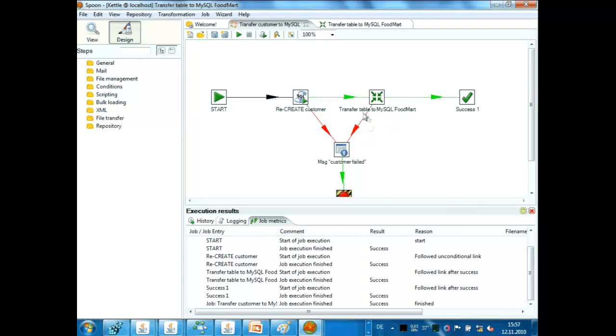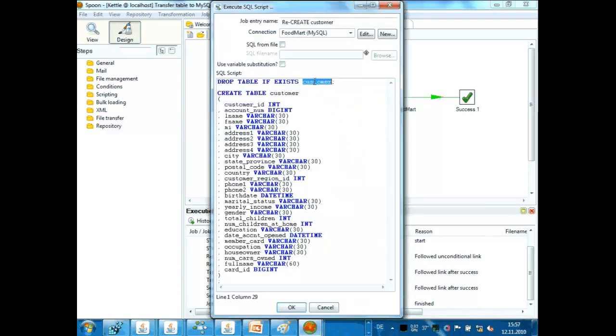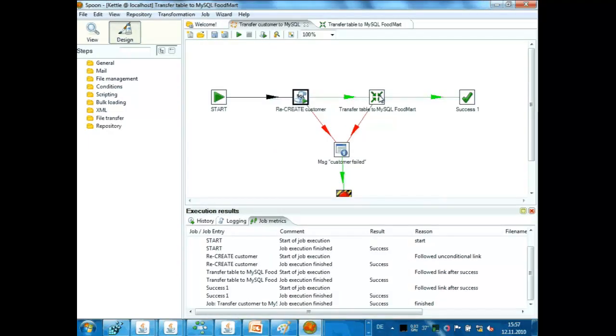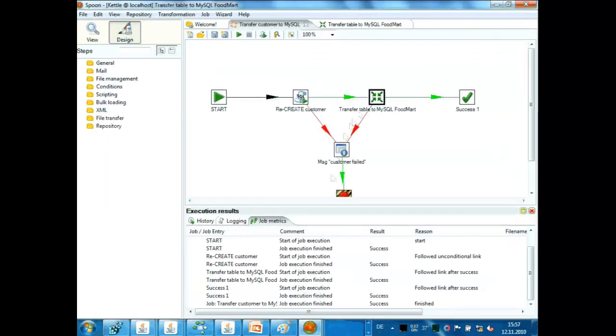We now have the data in the database table called customer. As you see, I started the transformation with a parameter, customer table, and the same transformation can be reused all the time. You can have one transformation and just pass different parameters and transfer data to the MySQL.